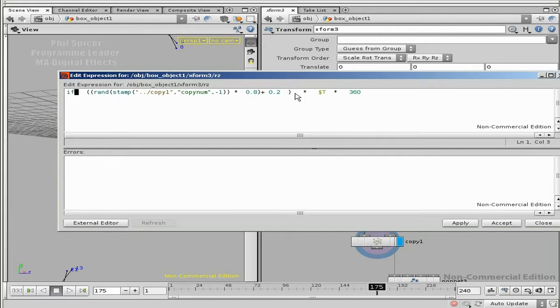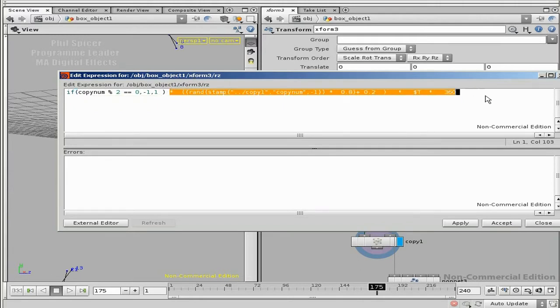So if the modulus of this copy num is equal to 0, this basically means nothing more than if the copy number is even or odd, then we will do something to it. So then we will say -1 or 1, and we will multiply this with whatever randomized values that we have. So -1 will just do the opposite in the rotation, and the 1 will not affect the rotation.